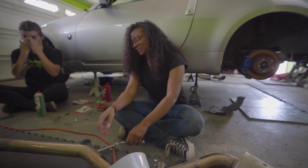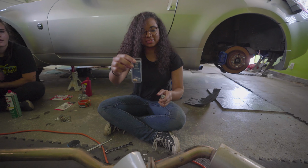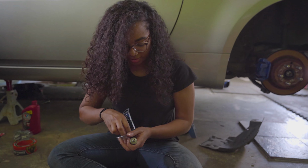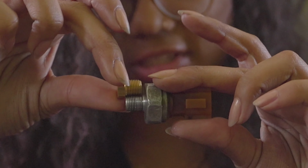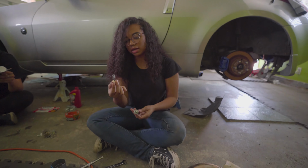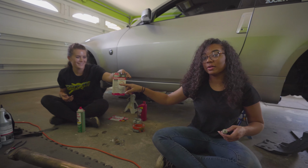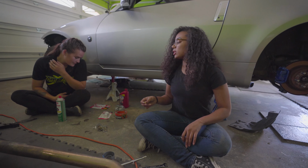We went to AutoZone and bought everything. And this is the most important thing that we got. We found out that this is a 1/8 thread for the oil pressure sensor. So this is perfect. This is the exact same one. We're gonna block that little crack with this and some JB Weld. It took us a long time to figure out which version of JB Weld we were gonna use.